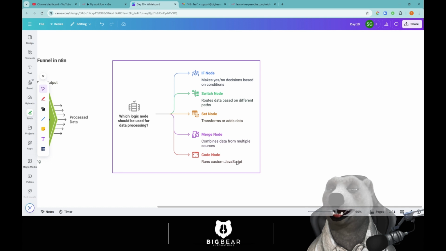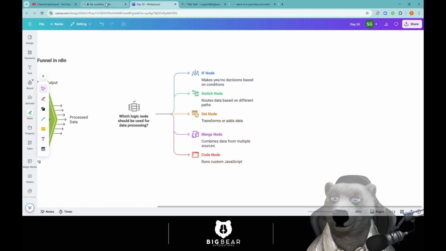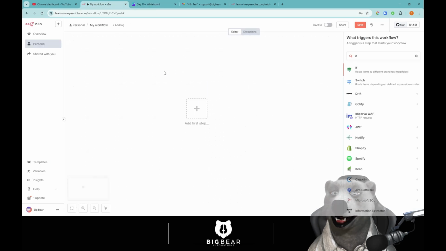So these nodes don't usually interact with external services. They don't really call APIs. What they do is run on the data that's provided to them and output it in a certain way. They are very useful and they're used all the time, and something that you need to wrap your head around. We will go through each of these step by step, and there will be a video on each of these as we go. Okay, so how do nodes connect and share data?